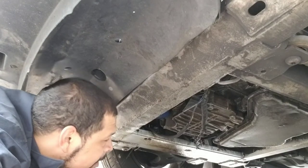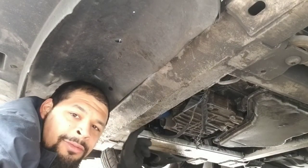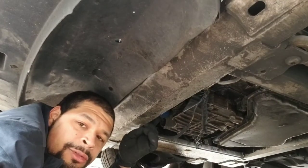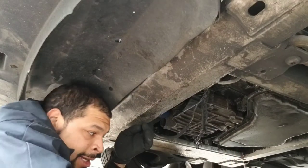So now, again, you guys can't see this, right? But move the drain pan. Actually, you could, boom, right here. Let's see, right here. There's a little blue cap, right? AutoZone oil filter. Drop that one also, that's the last step.